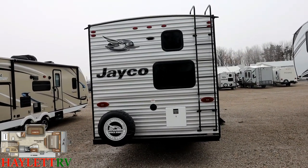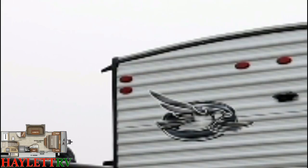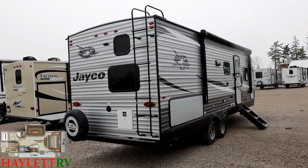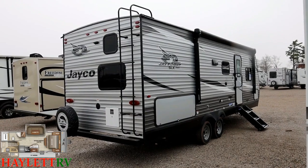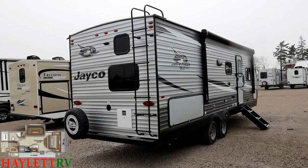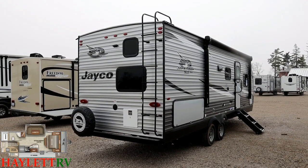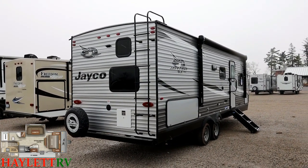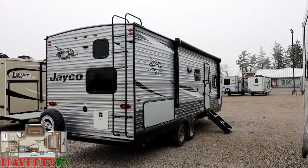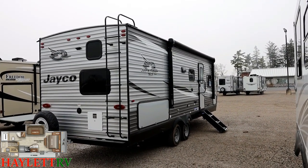Sort of like the J-Smart safety lighting package — you see how at the top corners there are those double clearance lights? When you shift on your right-hand turn signal, those extra lights and all the lights on that side of the RV blink along with the signal to give everybody else on the road a clearer understanding of what you're doing. They also have a gas and electric, auto ignition, fast-recharge water heater that some in this class do — Cherokee's good about it, but not everybody. That's that Jayco difference.